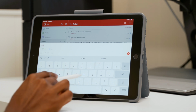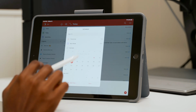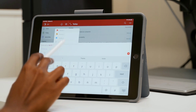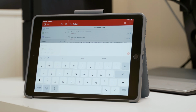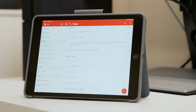So for example, you just click on the add button and you just type in whatever you want. And then you can even schedule the to-do list for tomorrow or today or really a specific time frame. You can also have projects that you create a to-do for. So sometimes I like to use it for shot lists. So I'll create like a shot list for maybe an iPhone 4 video, and then in that shot list I have a bunch of like different angles that I need to get.